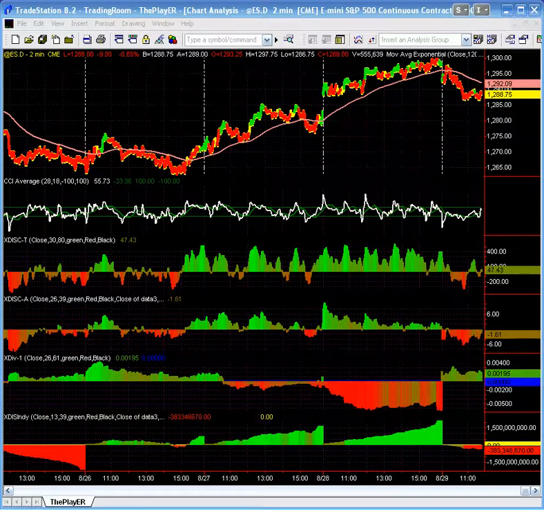First thing we're looking at is a chart of the market. This is the mini S&P 500 contract, the ES root symbol, and we're looking at a print of 1288.50, down about 10 points on the day. We did have a nice trending up day yesterday. It's a little choppy, but overall, as you can see here, a very nice trending up day. We did participate nicely on the profit making side yesterday. We'll get to that in a second.